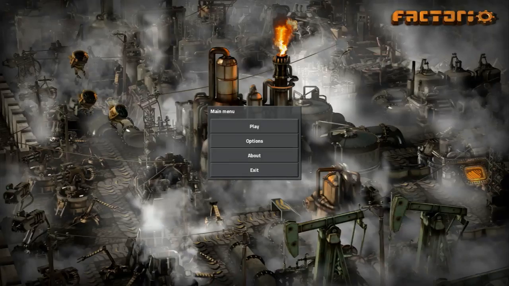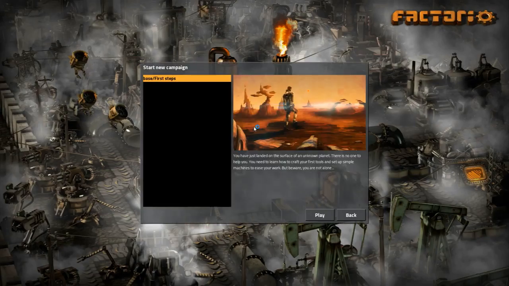This is actually the demo. I thought I would try it out. I've seen a lot of it. I've heard a lot of it and I've been recommended it a couple of times in the comments. There is a demo for it and this is it. So I guess we will start a campaign.